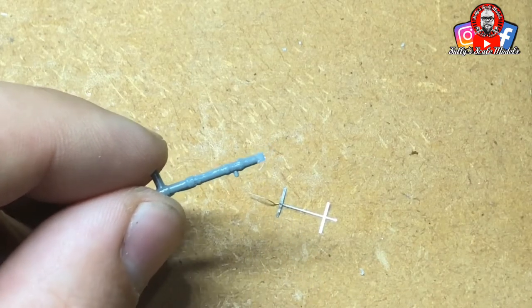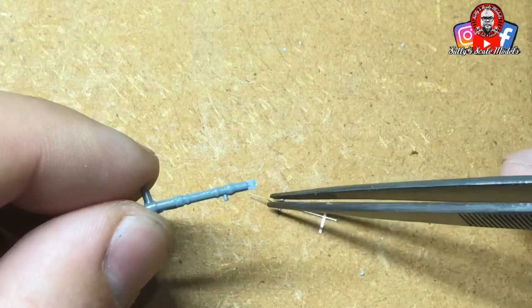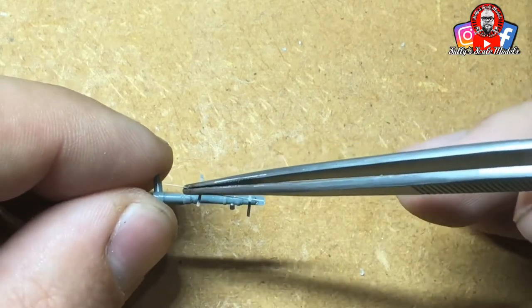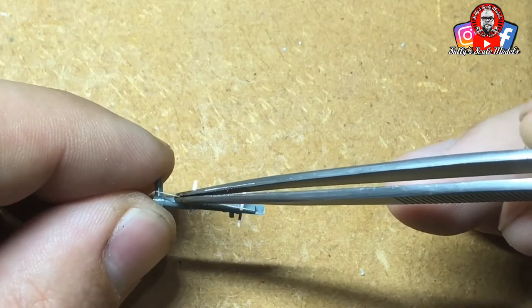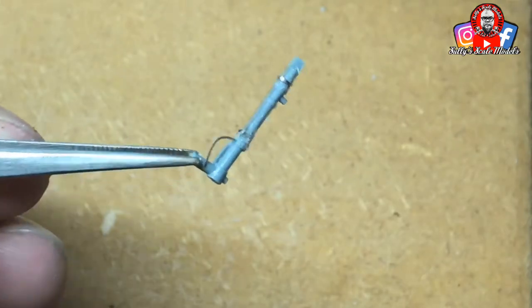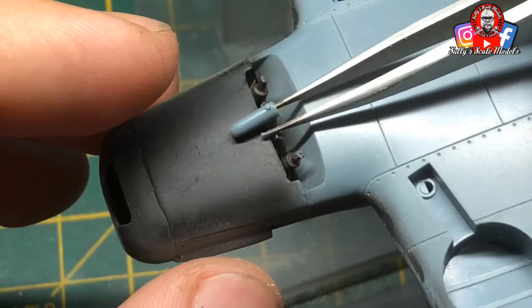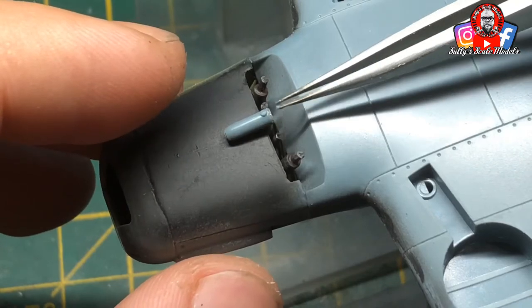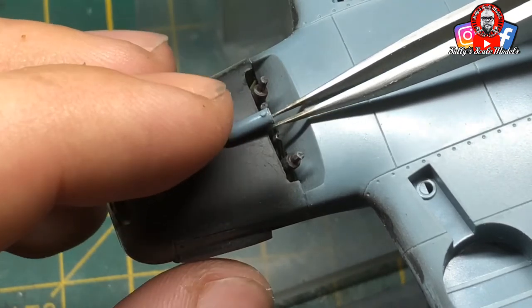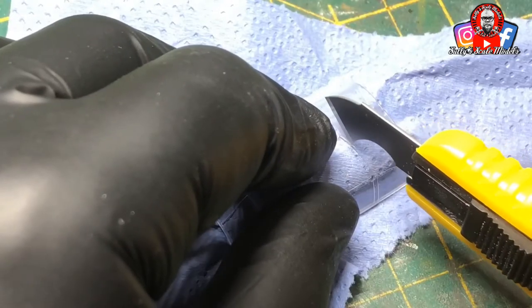It's also matched brake lines to go in. These were easily fixed with some super glue. I'll let this dry for a bit before attaching the banding. That obviously fixes it to the leg. Again, all just stuck together with super glue. Also got the oil radiator at the front there, which also has some nice etched parts, some honeycomb etched parts for the front and rear.